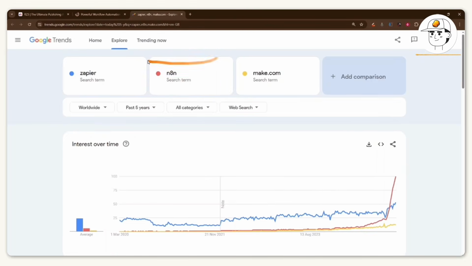And in case you're not familiar yet with n8n, it's basically a no-code automation tool similar to Zapier or Make.com, if you've heard of those tools before. But you can see if you just type it in Google Trends, it has experienced quite a surge in popularity and demand recently, just because of how easy it is to set up workflows with this tool. So it's probably a good time to learn it and to invest some of your time to mastering this new no-code tool.